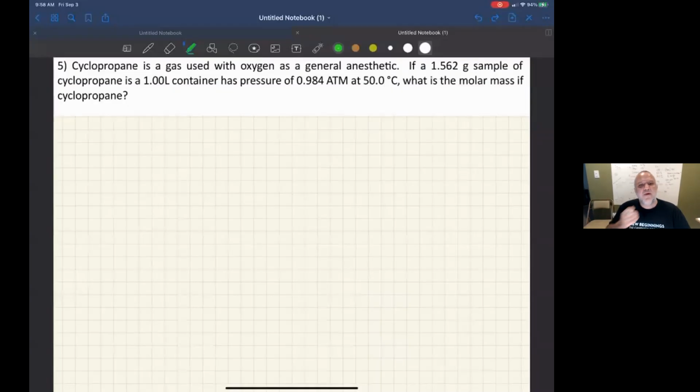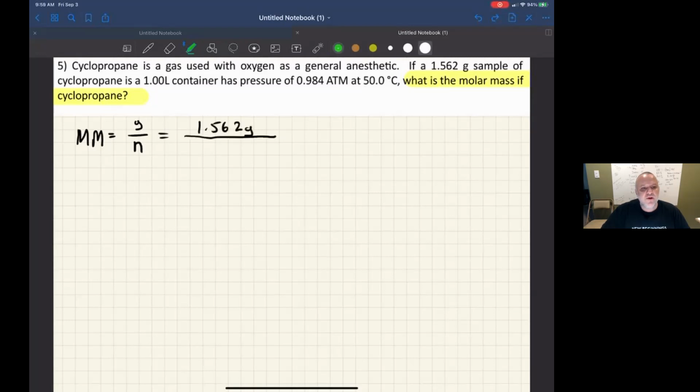Okay, here's another problem that's asking you about the molar mass of an ideal gas, this time cyclopropane. And before, in another problem, I showed you how you could just solve it algebraically all in one go. Let's take a slightly different approach this time, but still we're going to say that molar mass is grams over mole. And remember, if I take mole and replace it with the symbol that we use in the ideal gas law, then things relate a little bit better for us. We can visualize a little more because the ideal gas law will have that symbol in it.